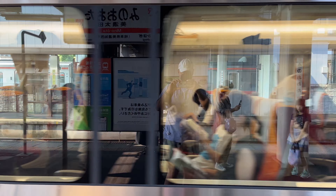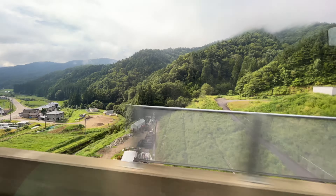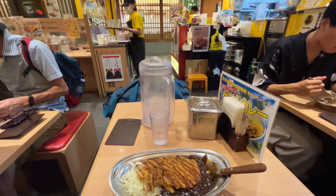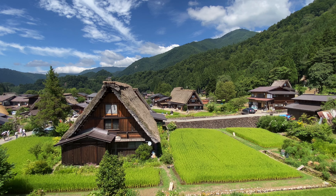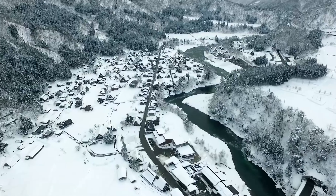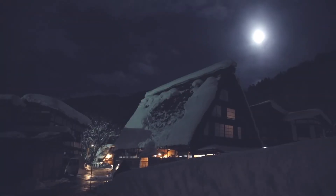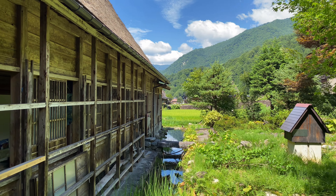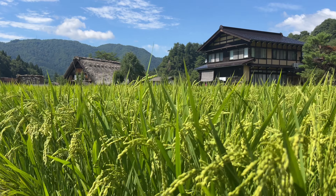After many trips to Japan I can confidently say that this Shirakawago day trip was the best experience ever. From the scenic bus ride through the mountains to the amazing Japanese curry at the end of the day, every moment was pure magic — even though it was super hot in August in the middle of the Japanese summer. You won't get the super cute chocolate box snowy Christmas type shots for your photo album and Instagram that you'd get in mid-winter, but you will get amazing blues and greens that were so vivid and bright it was hard not to wear really dark sunglasses all the time, because this village is stunning in its summer clothes.